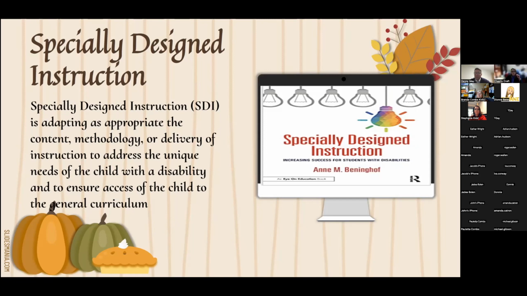Let me give you an example as we get ready to close out here. When you're thinking about accommodations and specially designed instruction and the difference between the two, one of the best examples I can give you is around mnemonics. A mnemonic is where you take the first letter of a word that you want to remember and you create a nonsense word, or a word that's memorable to you, so that you can remember the information. I'll give you the one that I use a lot. It's VARK, V-A-R-K. It's visual, auditory, reading and writing, and kinesthetic. And that's the modes of learning.